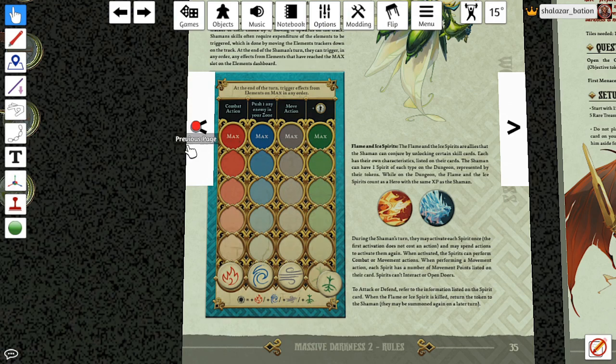So if you have all four of these maxed out and you're not using them to use your abilities, then you can actually get all four of these things every single turn. So that could be another reason why it's going to take so long to actually get to that point. So I don't know. This is going to be an interesting character.